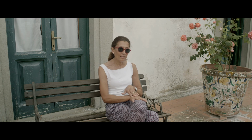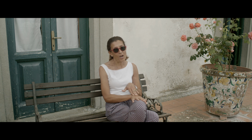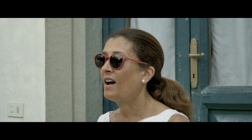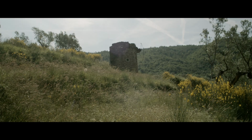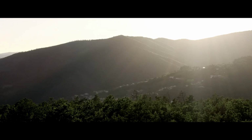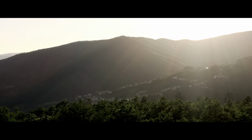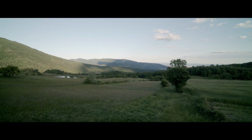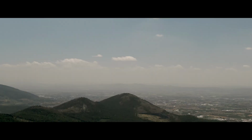We got married in 1993, and as I said, we decided to come and live here. All our life has been centered around this place. Our children grew up here, and I think that growing up here has given them a vision which is different from other people's. I mean, the importance of the environment, the fact that living inside nature gives you a different perspective on the important things of life, which are preserving the environment, for example, which is now an issue, or also respect towards whatever surrounds you.